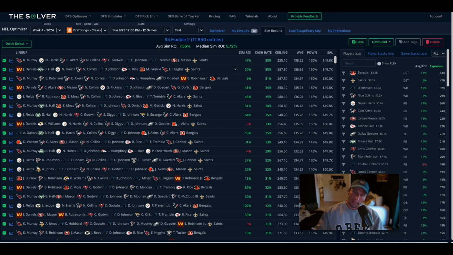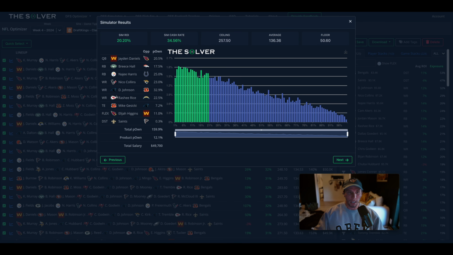So, all right, back to what's going on this screen. I think one of the best features that we have here, if you are a tournament player and you're playing 3 max or single entry, or you are doing 150, but you're really looking for lineups that are going to give you the highest shot at a first place finish, if you click right here, this little chart, it will bring up more information on that lineup.